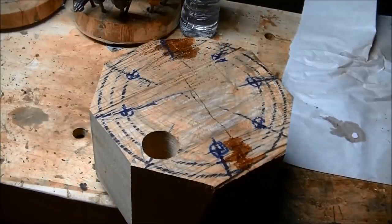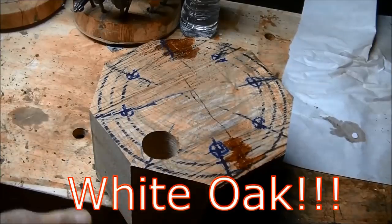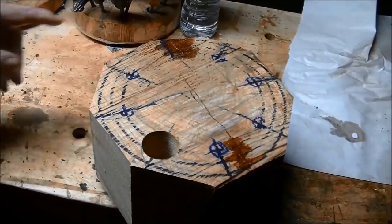What I got right here is a piece of hickory. I went ahead and got it pretty good to the round on the bandsaw. I got a 1-inch blade, so I can't cut curves with it, and it's too much trouble to change it to a smaller blade just for that. That doesn't make that much difference.